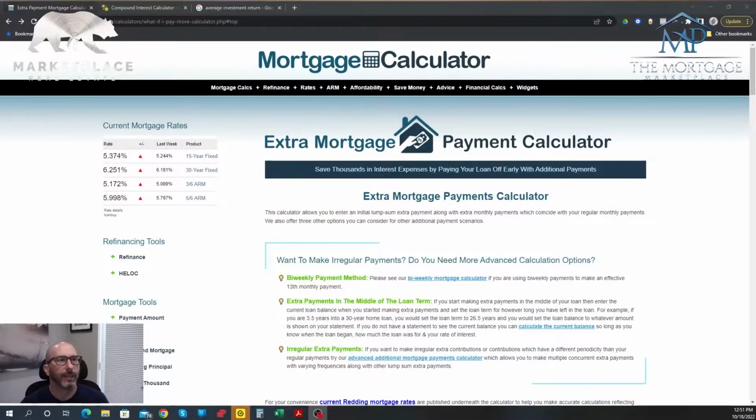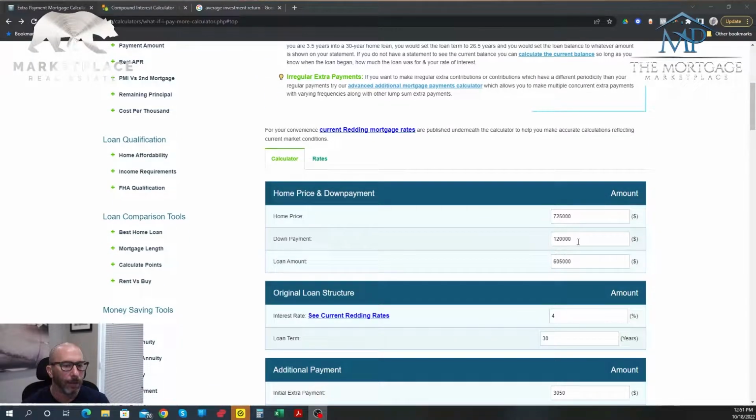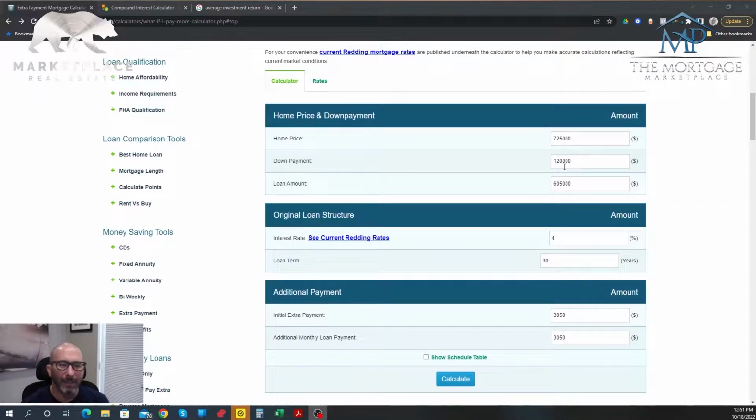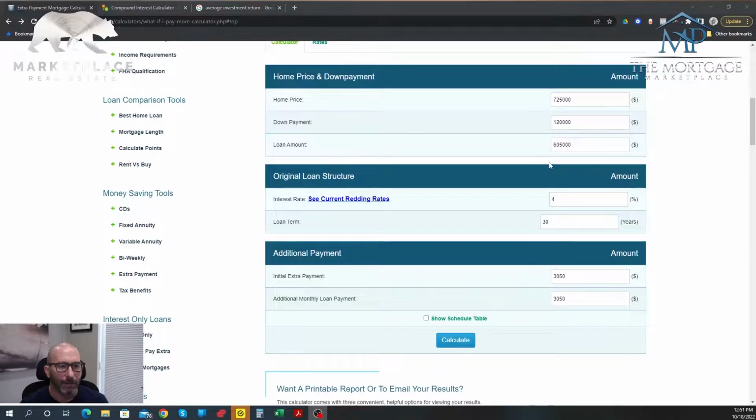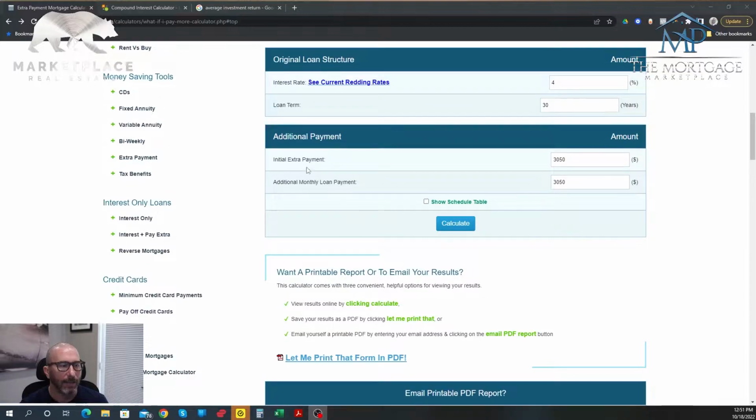And I've got the chart up here. Let me show you what that payment looks like, just so you can see the impact of this. So let's get this calculator up here. This is just something that I grabbed online really quick. And this isn't exactly her scenario, but it's pretty close to it. $725,000 sales price, $605,000 loan amount, interest rate of 4% on a 30-year fixed.